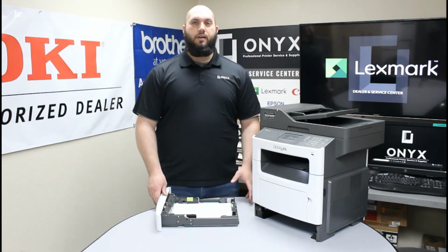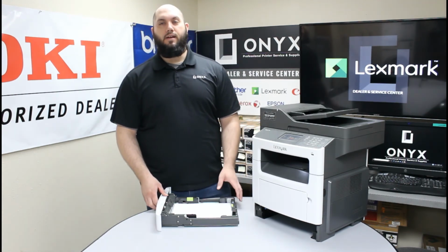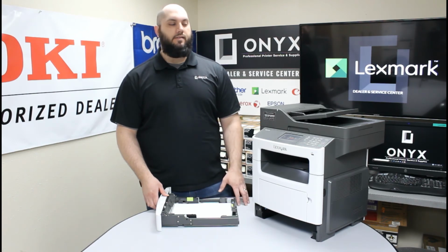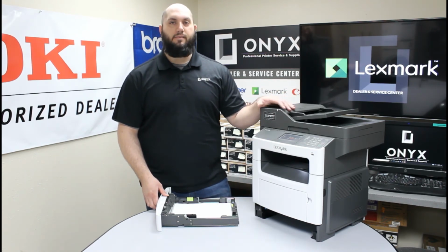Now if you've tried all three of those and it doesn't seem to be helping, you're still getting consistent jams, there's a good chance, especially if you've had this printer for a while and it's been a long time since it's had any kind of maintenance, there's a really good chance that the rollers are worn out and need to be replaced.